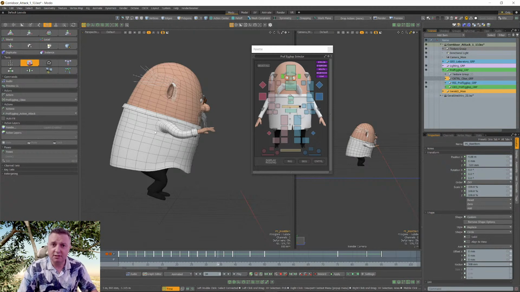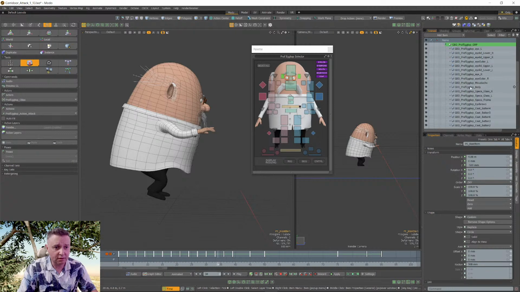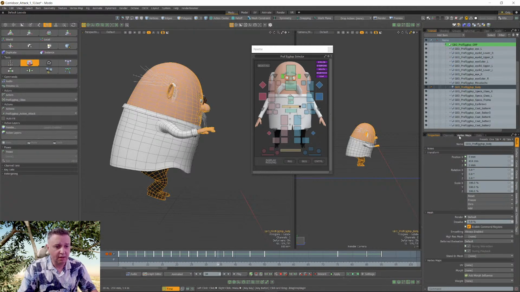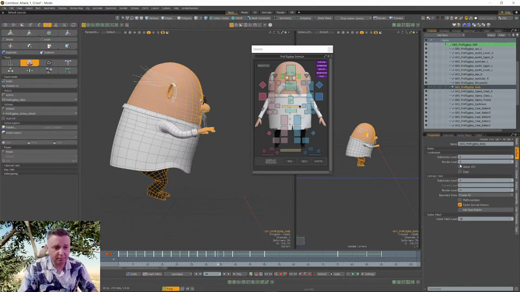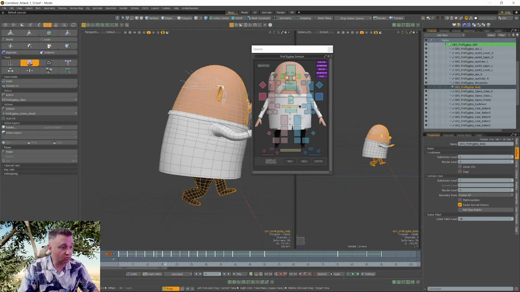His polygons, you can see, are quite low, but when you select, for example, the body, he has some subdivisions at render time as well. And I can even take down subdivisions in the viewport, which is subdivision level here. And the top one is the viewport. Take that down to 1 and I'll get even better response performance in scrolling. You probably can't see it there because it's so optimized at the moment.